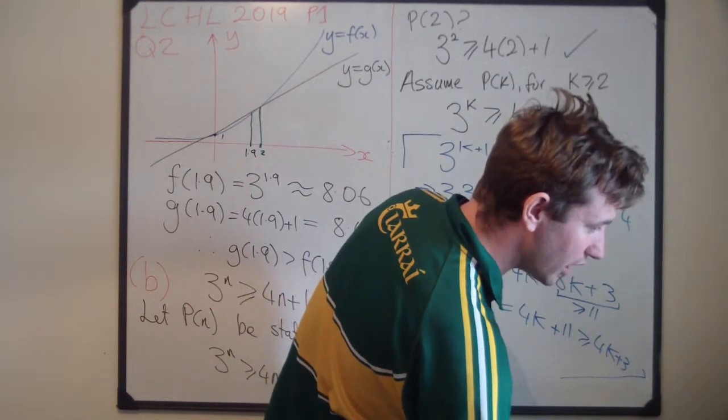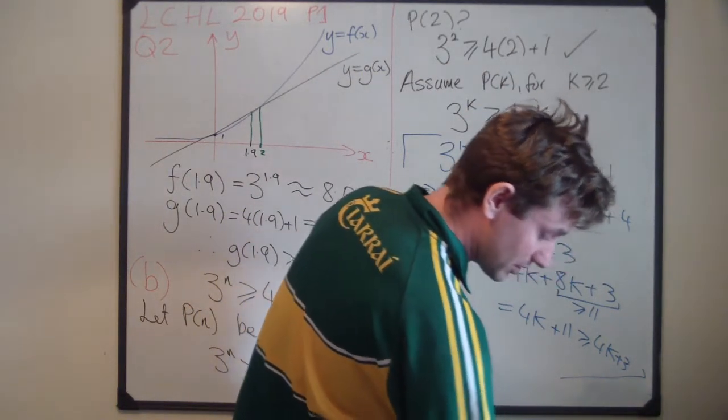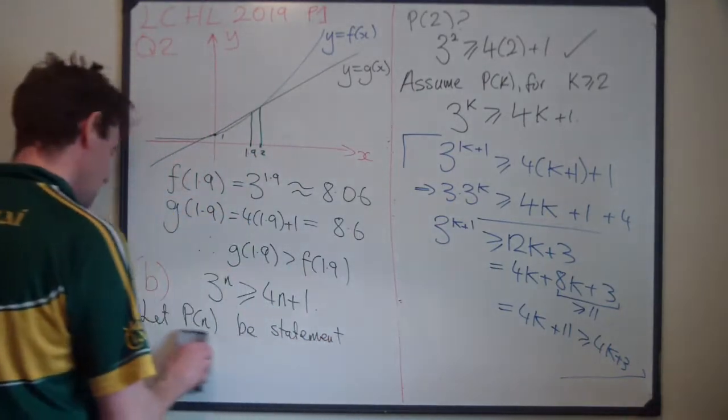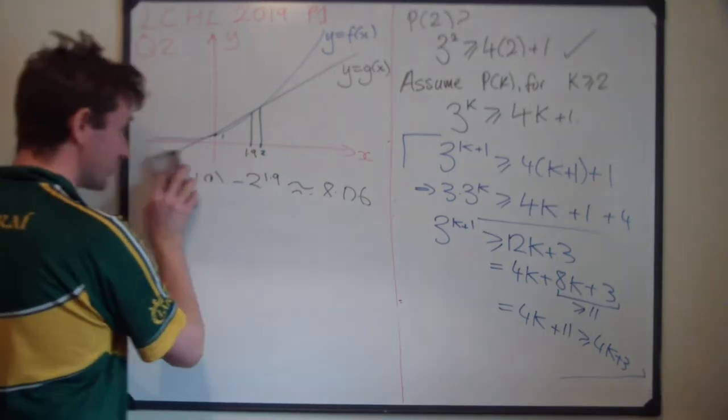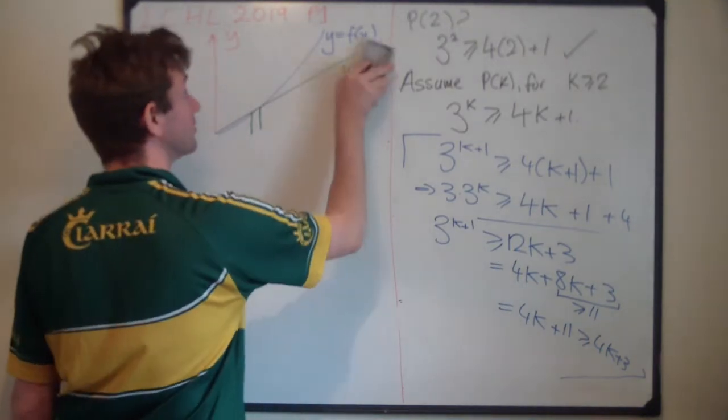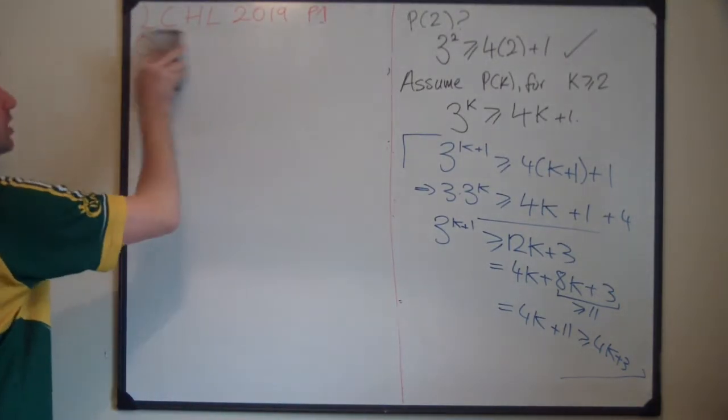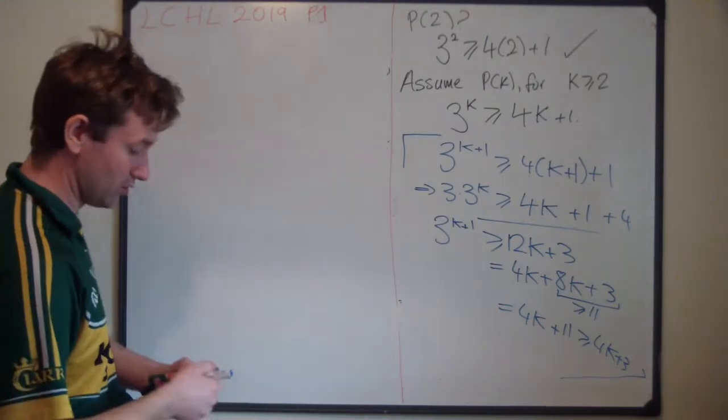I don't know how much, as I said, I can't remember much, I don't know much about the Leaving Cert as it happens today, but presumably you have rough work at the back. Presumably you can ask for extra paper. I know if it was me, I'd be asking for extra paper, and I'd be figuring out something like this at the back. Now we can write down our proof.